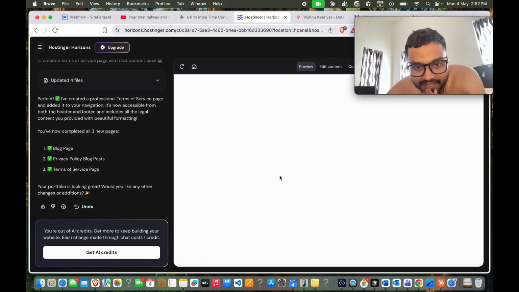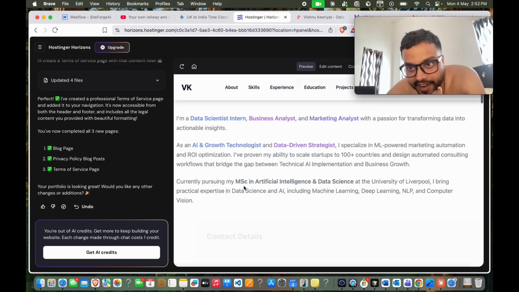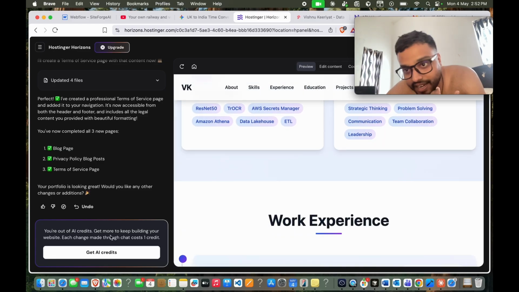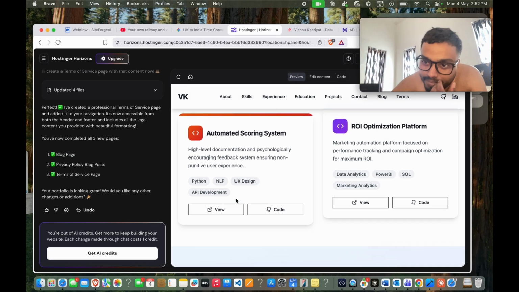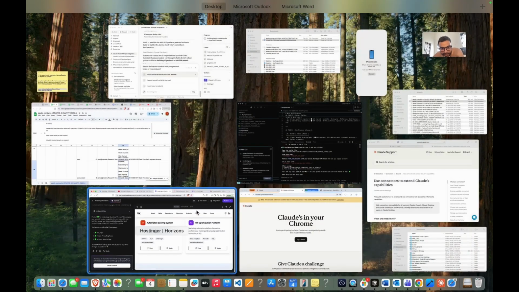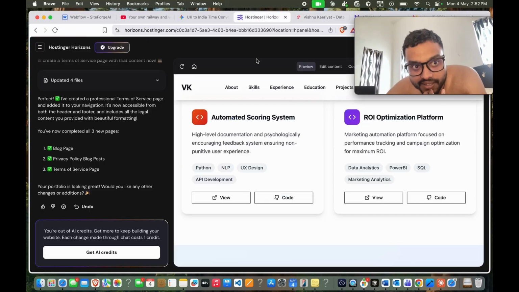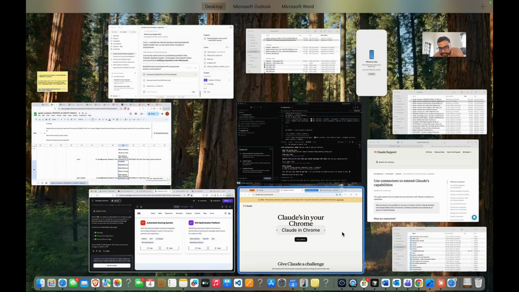Okay, so as you can see, this is Hostinger's AI editing window. As you can see, the get credits, we are out of credits. It's kind of a rubbish thing, right? They're like, oh, buy a credit on top of the subscription fee. Come on, guys. So what I did is I used Hostinger's API calling feature, and I called an API, and then I connected it with Claude Code, right?